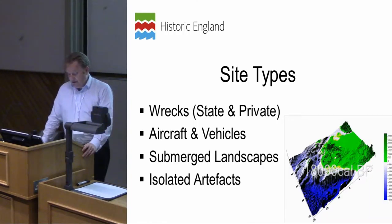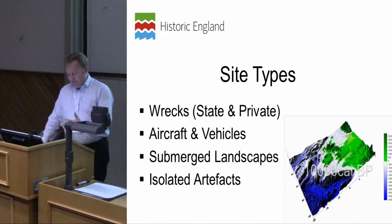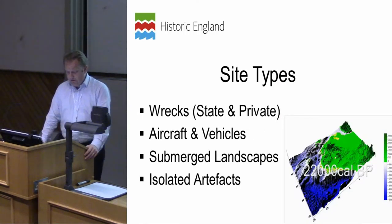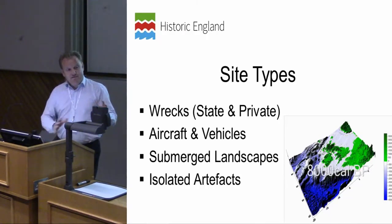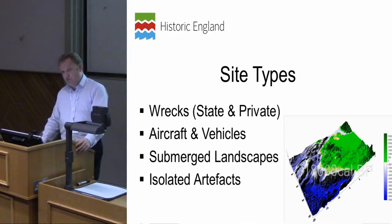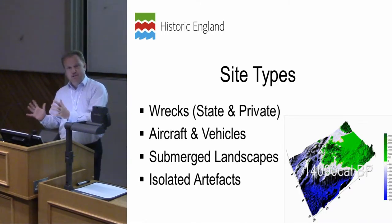An image commissioned under the Aggregates Levy Sustainability Fund — Southampton University was commissioned with public money to develop our understanding of the changing nature of the inundation of the southern North Sea basin. This work has enabled us to begin reappraising our understanding of the inundation of northwest Europe, enabling climate and topographic modeling to increase our idea of where human habitation would have been in that offshore area. Really, from the end of the glacial period, the emphasis of maritime archaeology shifts from the prehistoric past back to the transitory nature of ships, aircraft, and vehicles that supported the Normandy invasion.